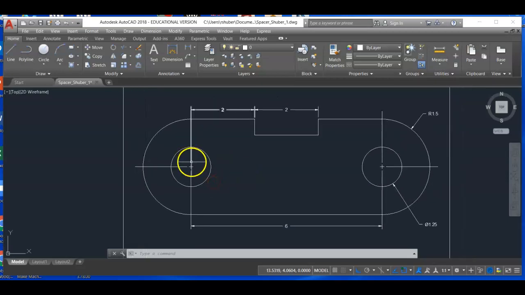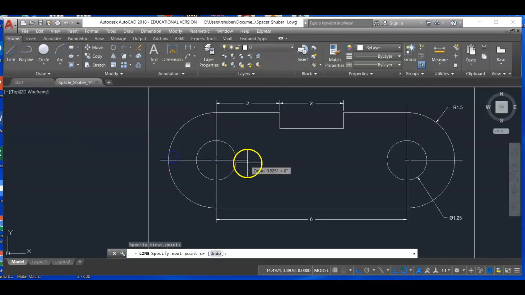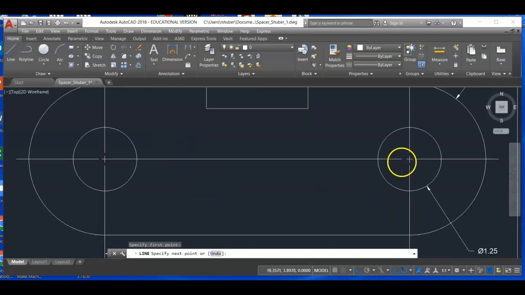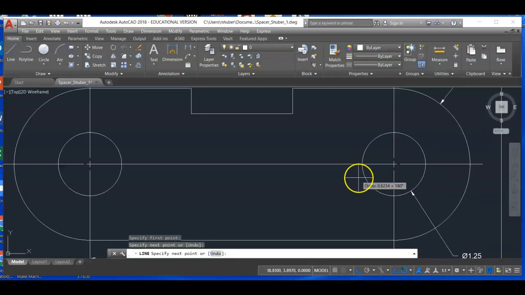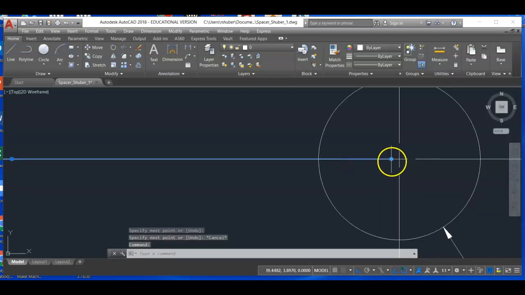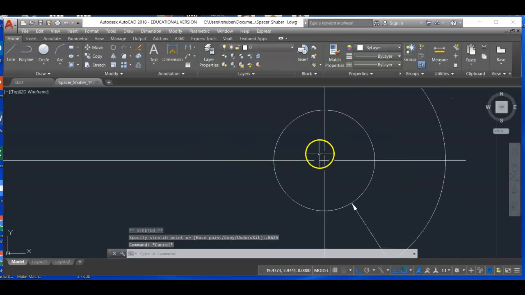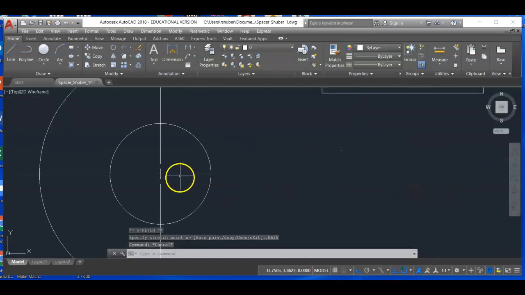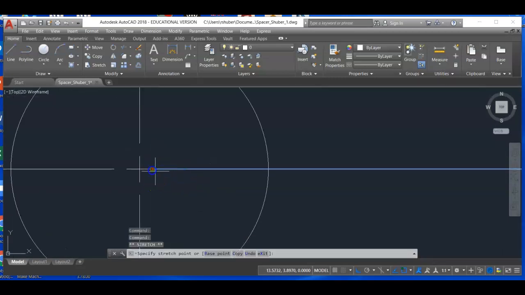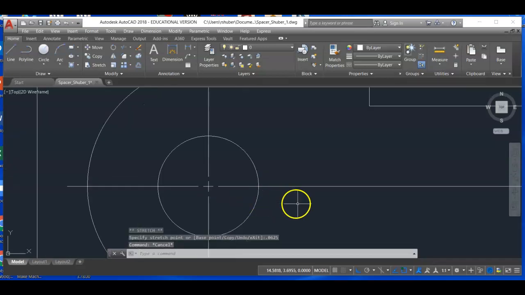Now, I'm going to put a middle center line going across here that's going to have breaks. I'll show you how I do that. So I'm going to snap a line from this center mark to this center mark. Escape out of that line command. Get my gaps put in. Select the line. Get the blue grips. 0.0625. Notice I have all my gaps around my center mark. Come over here. Drag this over. 0.0625. Hit escape.